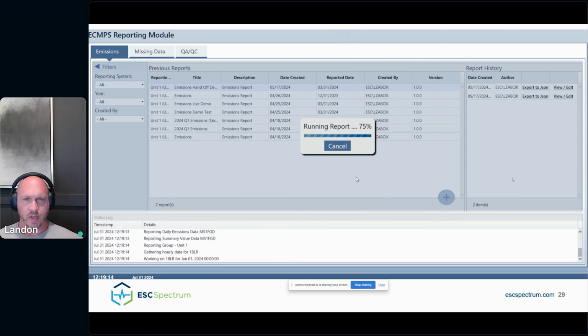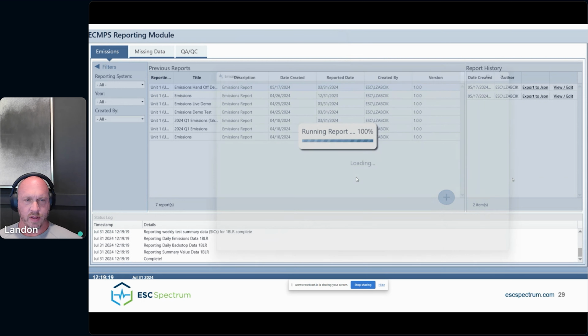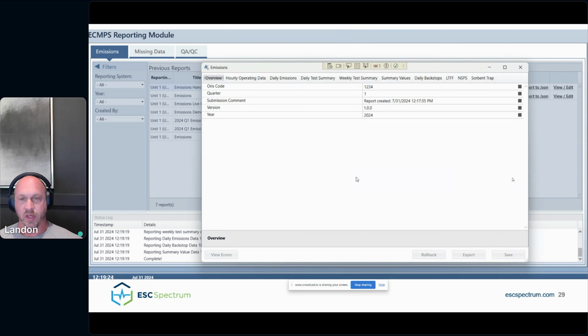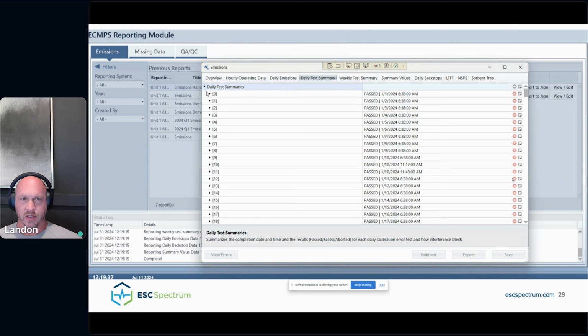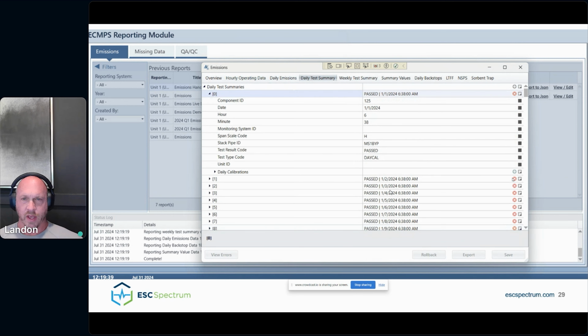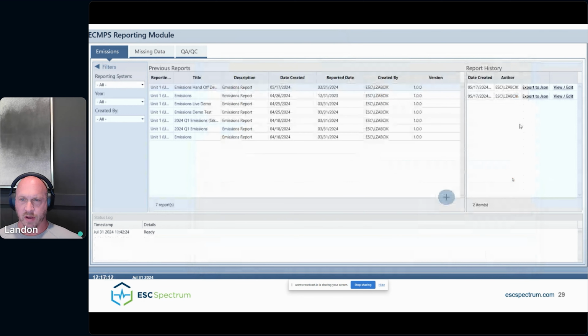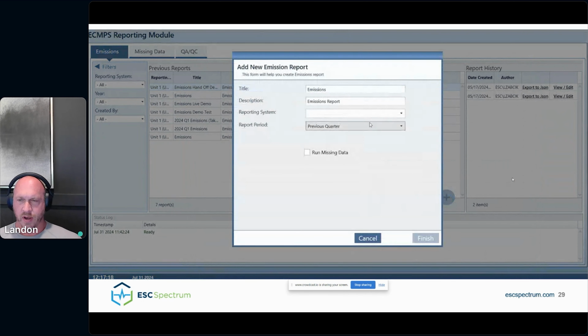As soon as this runs, let's see, it looks like it's about done. It should be complete, and then it's going to give you the emissions viewer pop up. This is similar to that monitoring plan viewer. This is actually just a way to look at your actual report. You can make changes here if you want. If you change things, there is validation in here and hints. So if you needed to edit some of your data, you can do it here instead of in Notepad or whatever before submitting it. You can save it, and then it will be saved and exported to the system.